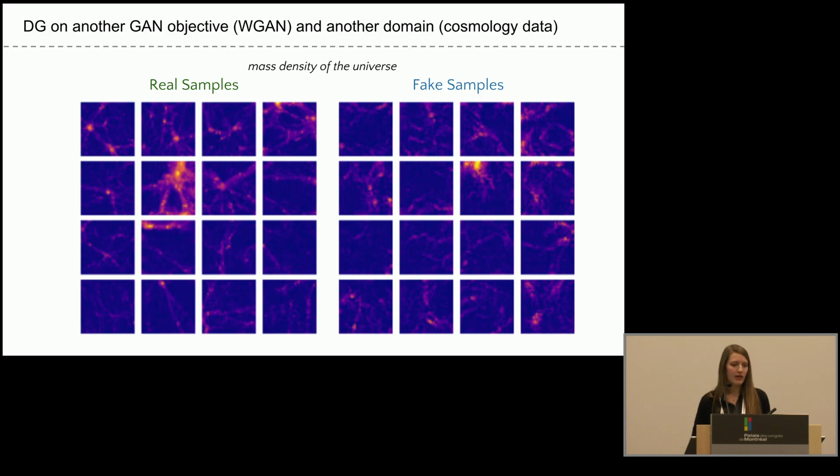Finally, we wanted to show that you can use the duality gap on any data set, not just the image domain as some of the metrics do, and that you can easily apply it without any modification to any GAN function as long as it's minimax based. Here, this is a problem for physicists, which is supposed to replace n-body simulators, which are very expensive, for the simulation of mass density slices of the universe. The idea is to train a GAN to replace them. On the left side, we have real samples showing slices of the universe, and on the right-hand side, we have fake samples from our trained WGAN model.